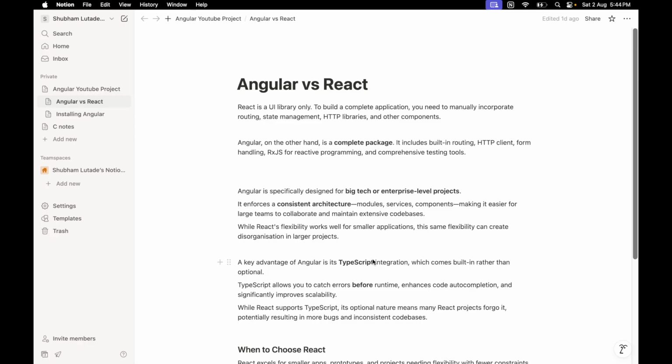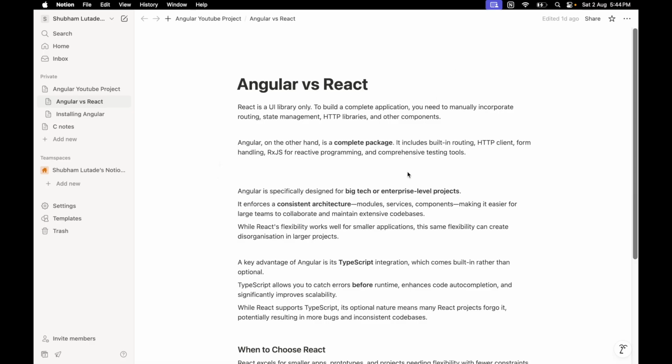You need to use TypeScript. While in React, it's not mandatory to use TypeScript. You can make it optional and build. So Angular will potentially reduce the errors, while in React there are more chances that the buggy code goes to prod, right?